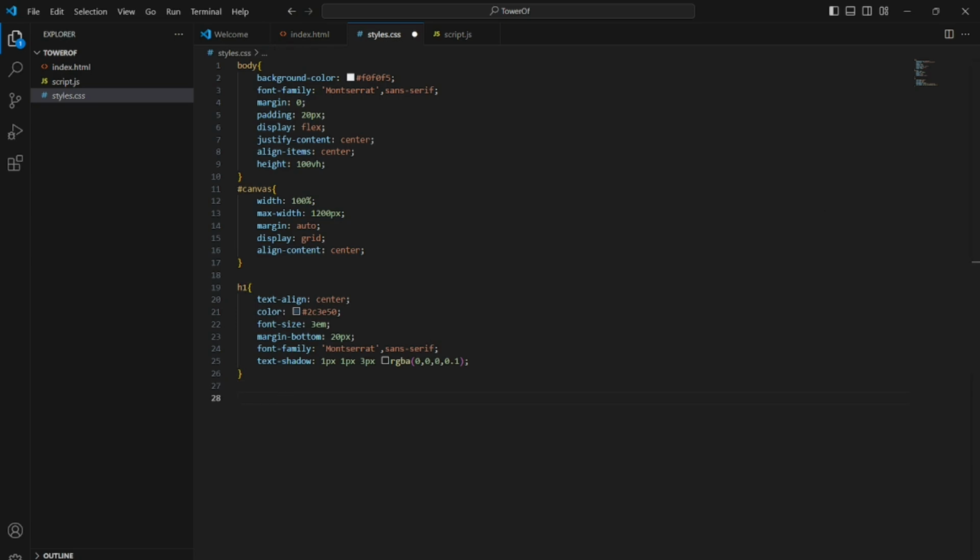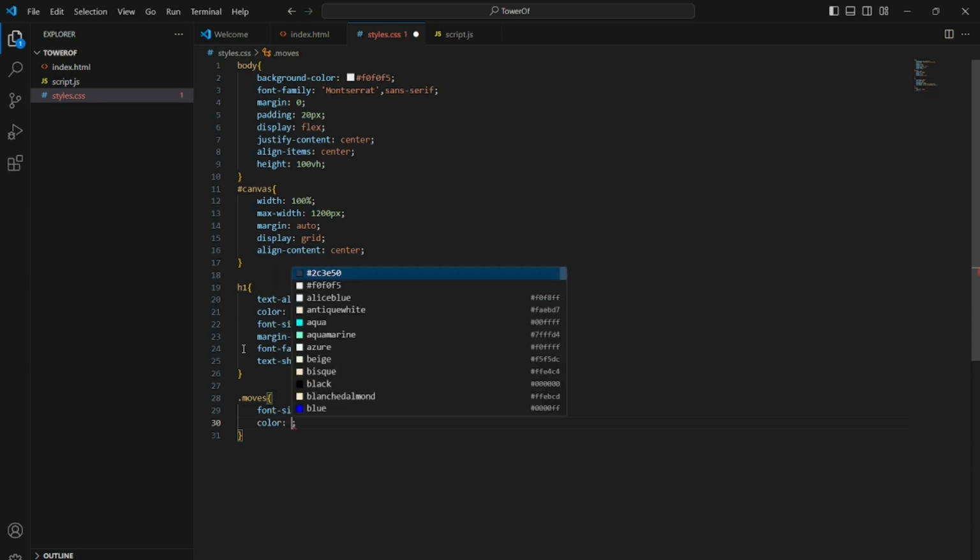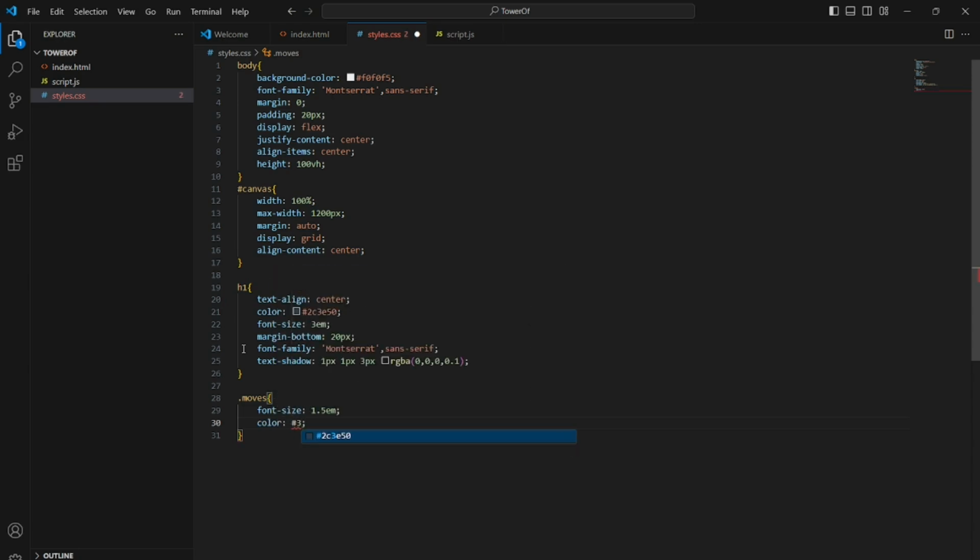Okay, now for the moves class I am giving it a font size of 1.5em, color, text align center, margin bottom of 20 pixels.